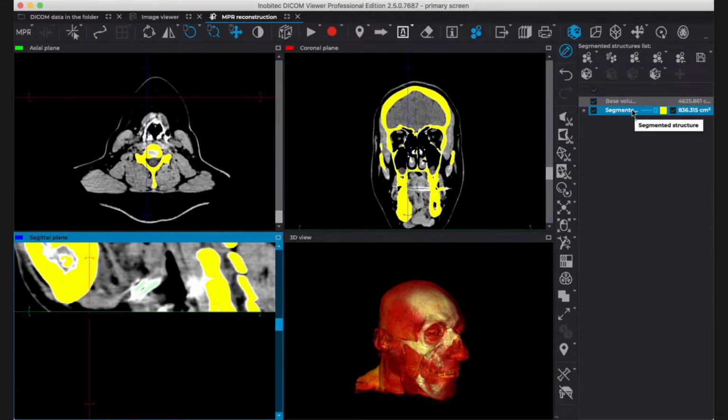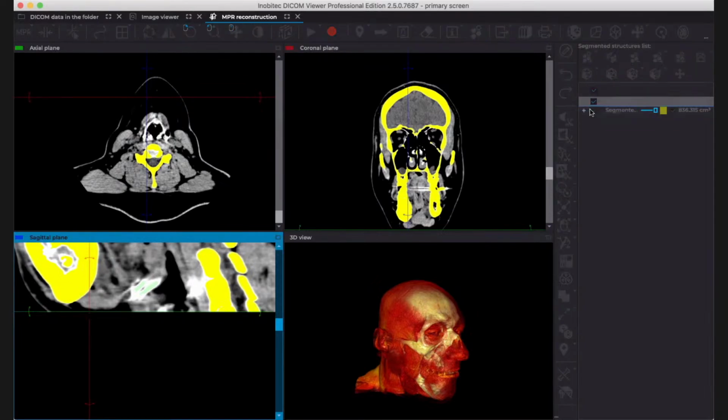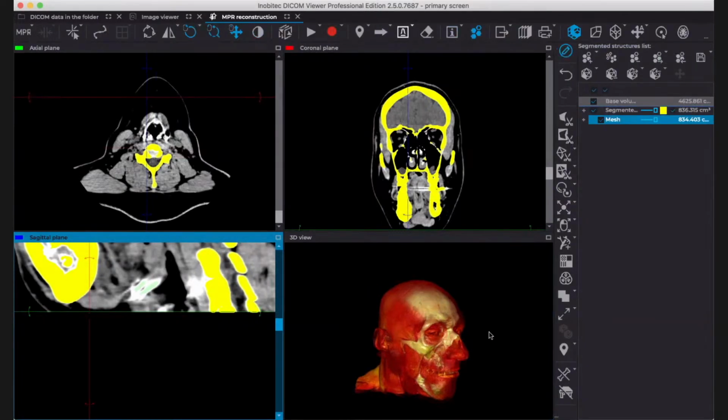Now we have a third step. So from my mask, I already told the software what I want to be part of my 3D model. Now I want to create my 3D model. And then we have to click over this little icon here. Now I have created my mesh, and I will see my 3D model here. So why do I see the same thing I was seeing?